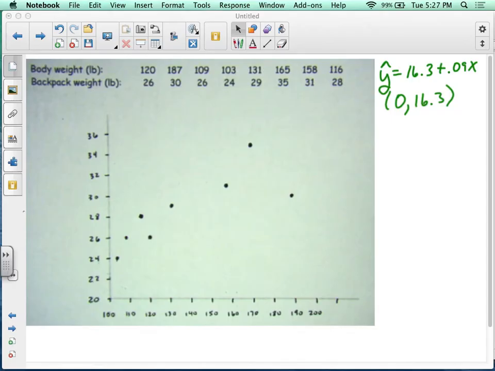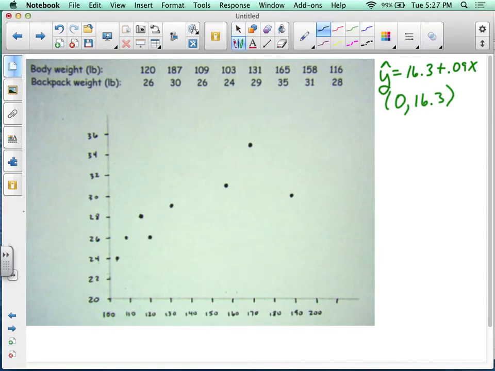Okay, so we're going to label that. 25.3 is going to be about, let me erase that, make a better mark. 25 is about there, so about 25.3 right there. Okay. That's going to be our y-intercept for this problem. Now the next thing we need is x bar, y bar. Your LSRL always goes through that point.